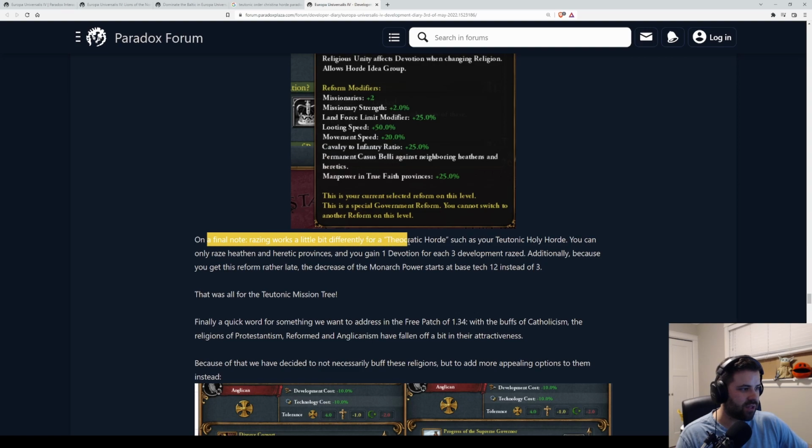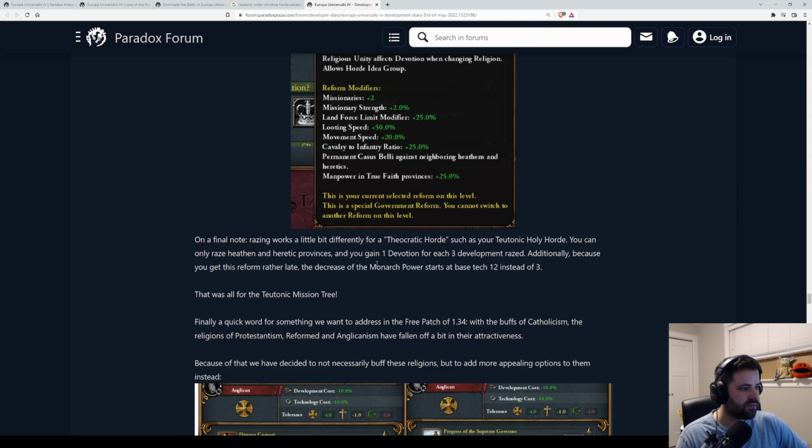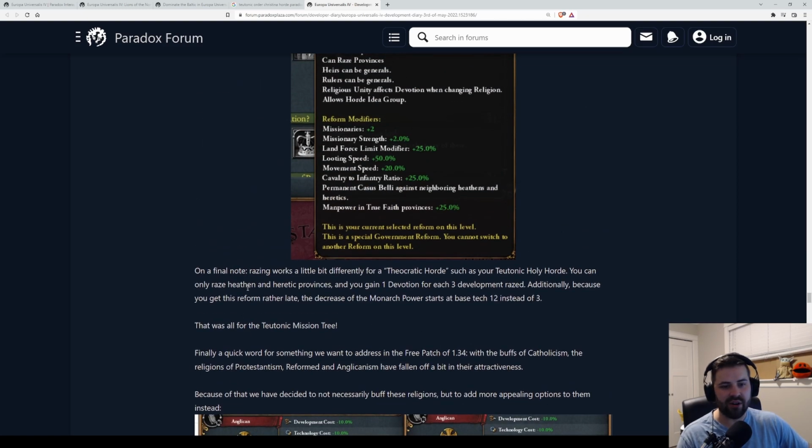But raising works a little bit differently, so that's something to note. You can only raise heathen and heretic provinces, and you gain 1 devotion for each development raised. Additionally, because you get this reform rather late, the decrease of the monarch power starts at base tech 12 instead of 3. So I think you still get monarch power from raising, but you also gain 1 devotion for each 3 development raised. So that's really cool. I don't have anything else to say there, but I think that's really cool.